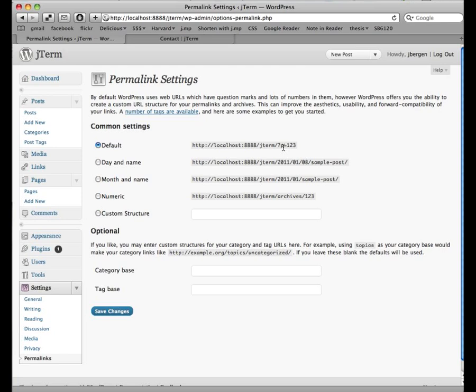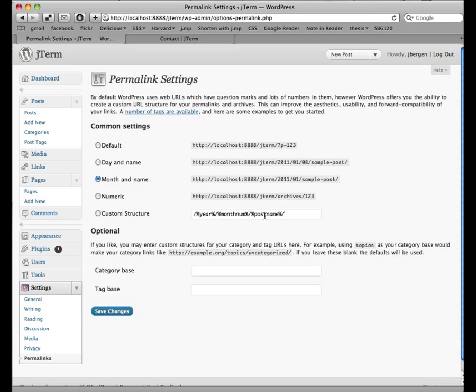Again, that's kind of ugly, so we want to make them much prettier. We can choose between these presets, so you can show jTerm and then the day and name of the post, or the month and the name that it was posted, or by the numeric, or we can make our own, and that's what I'm going to do.